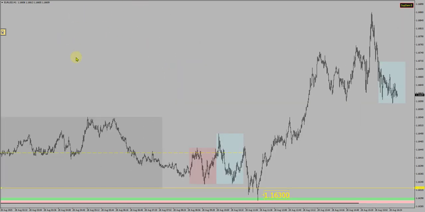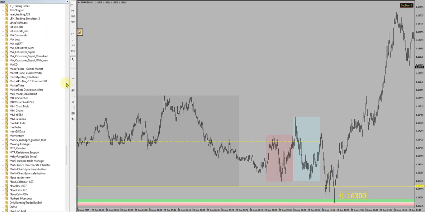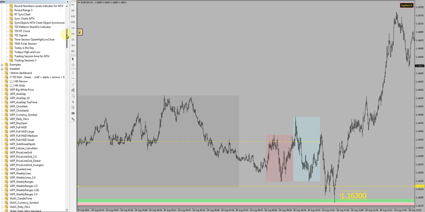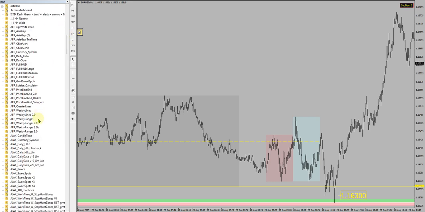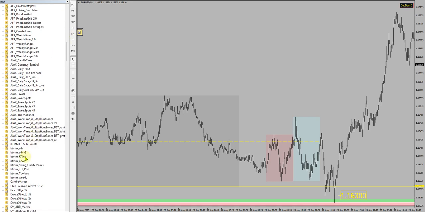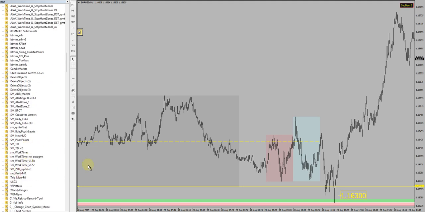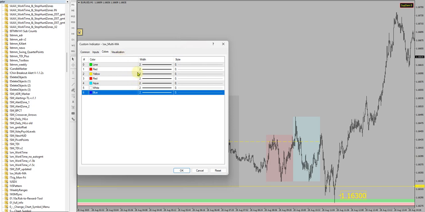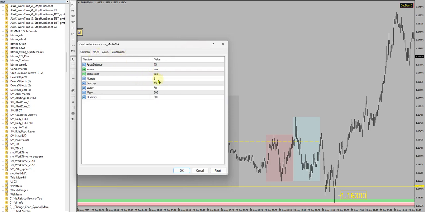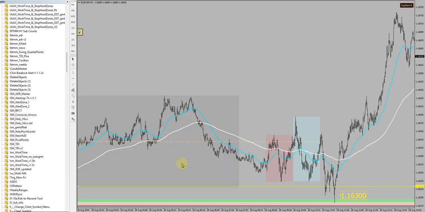Now, for all of my members who like to use their indicators to help them guide and visualize things, which is completely okay. Don't ever let anybody tell you that indicators that make you money are a bad thing. All right, anything in this market that makes you money is a great thing. Don't ever let anybody tell you anything different. Okay. We could have kept this on here. Yeah. And there we have it.